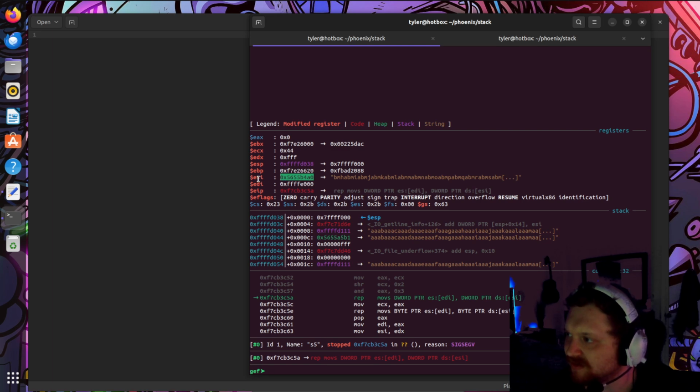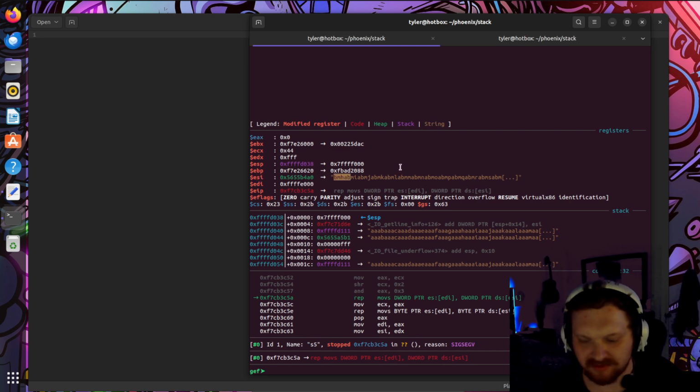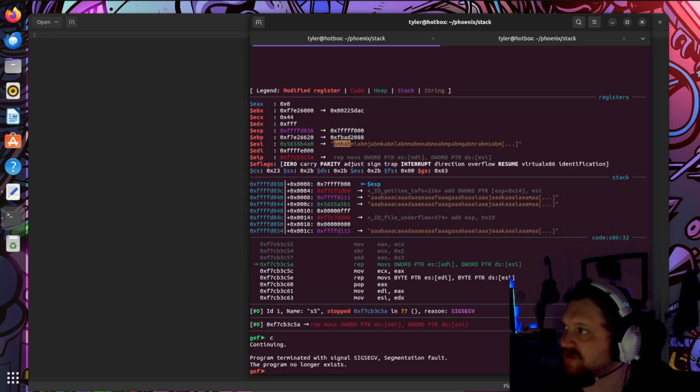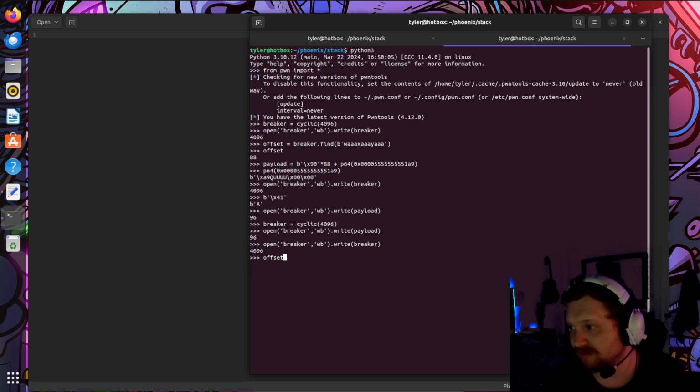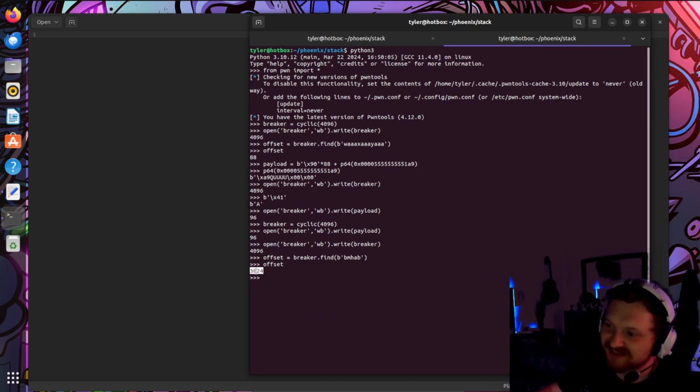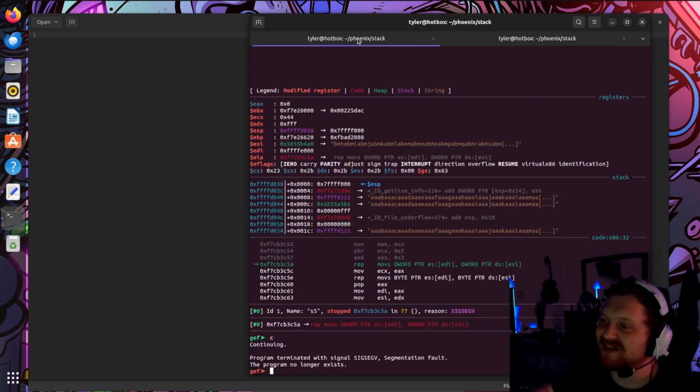So it looks like we do overwrite the register holding the instructions, and it's at that. So if I were to continue, this is going to segmentation fault, and we would say offset equals breaker dot find, and it's bytes. It's probably much larger. Yeah, this is why I need to send in 4096. This is not the same as last time, because now we're trying to really break the program, jump completely. It's not at all in the source.